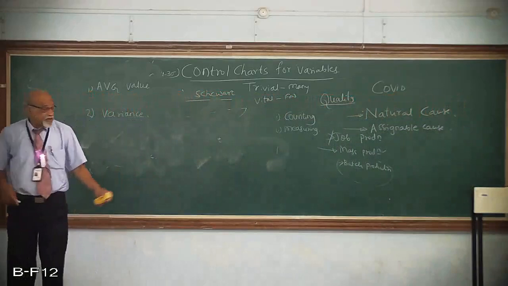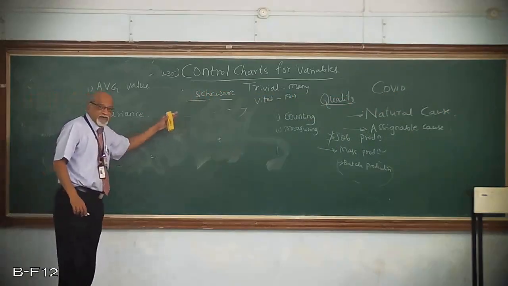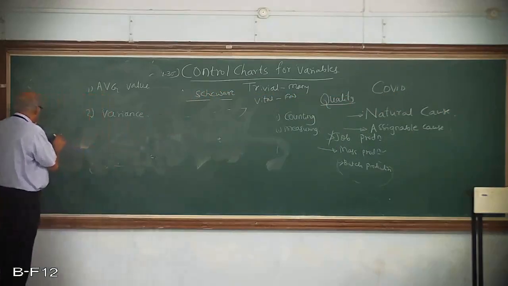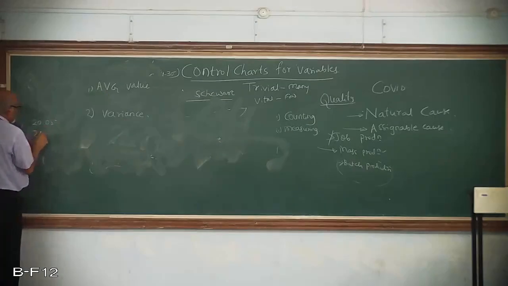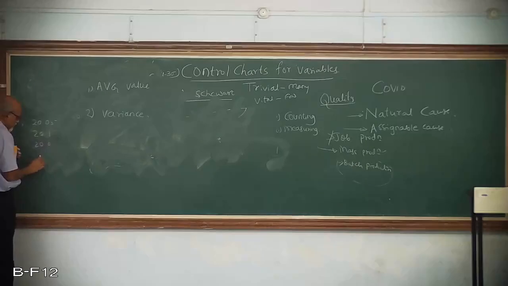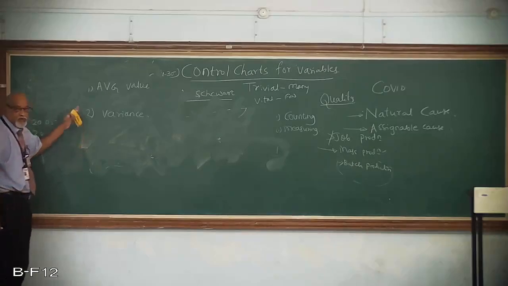For example, earlier I had given this shaft, and if I am able to measure that one, I am able to find out that it is 20, it may not be 20 exactly, 20.05, 20.1. Likewise, say some 50 shafts were measured, they will not be exactly equal to 20. Some may be 20, some may be lesser than this, some may be more than 20. Like that, it will go on varying.